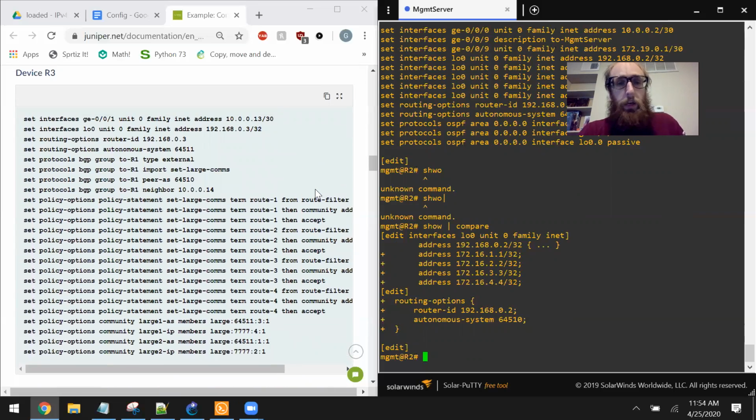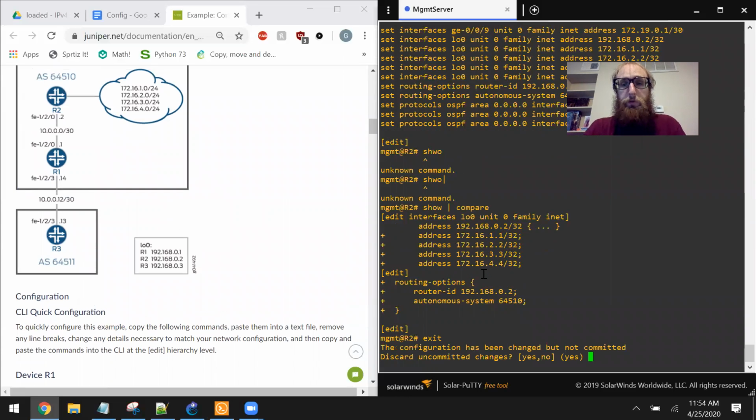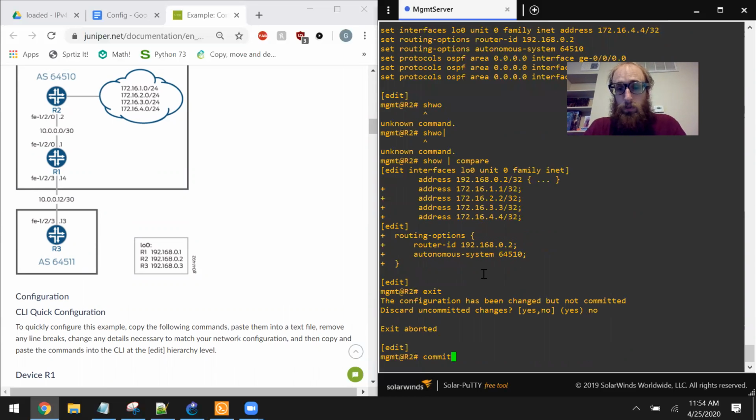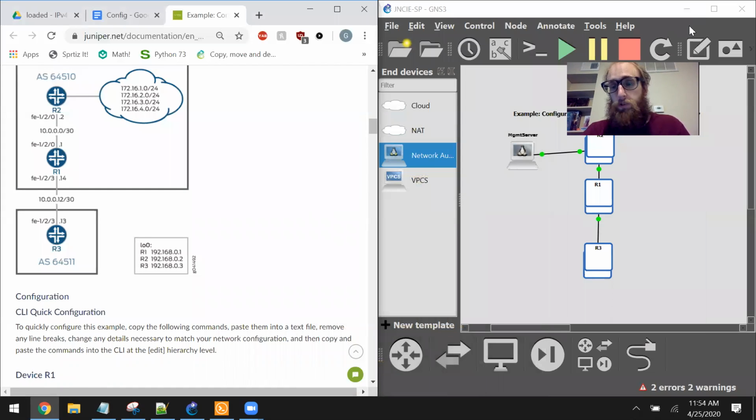All right, so router 3, as I mentioned before, is in a different autonomous system. So responsibility for management is going to be handled by a separate party. So let's mimic that separate party by setting up a second management server.